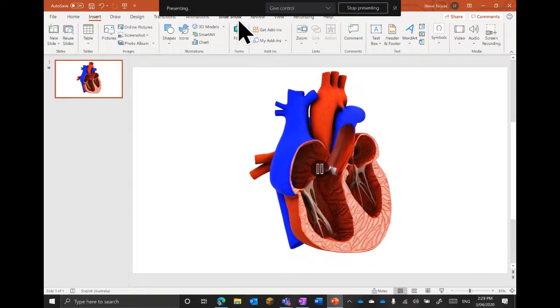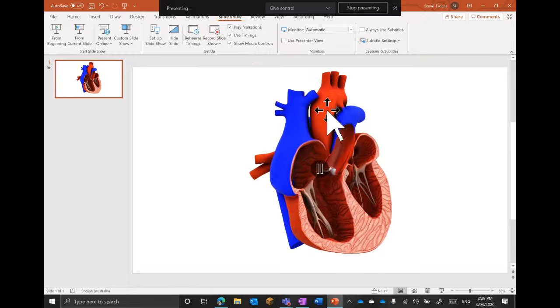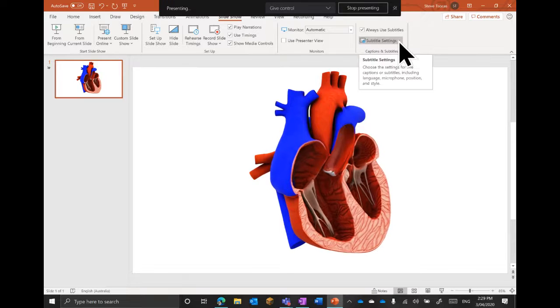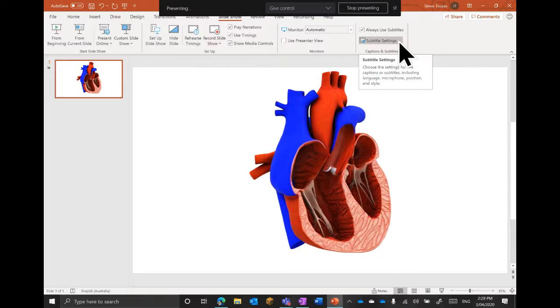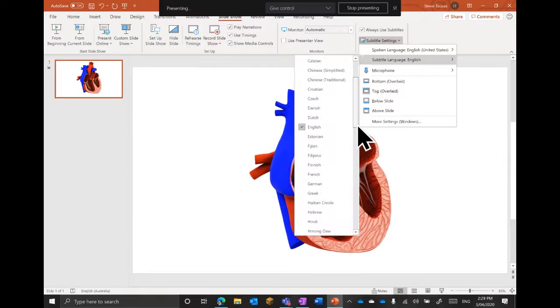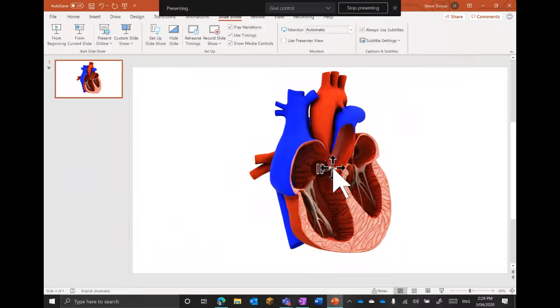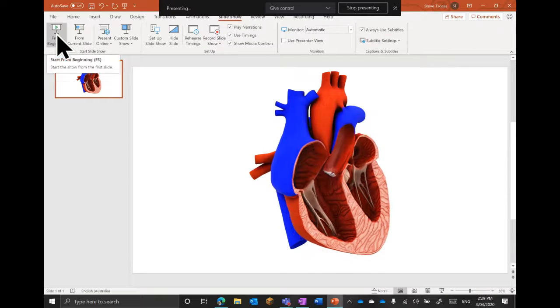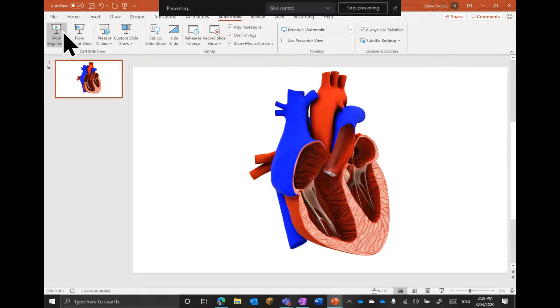The only other one which is probably worthwhile mentioning as well is that if you've got the latest version of PowerPoint, and possibly even a couple of versions old, you also have an always use subtitles option, and this is fantastic for when you're teaching kids with ESL. So English as a second language. So if I can speak in English and I might choose to have the subtitles in Indonesian, which seems to be popular in WA schools. So when I use subtitles and I've got it ticked, then I can play that from the beginning.